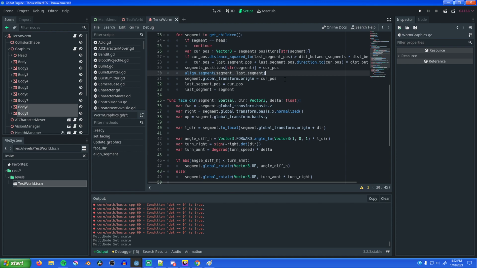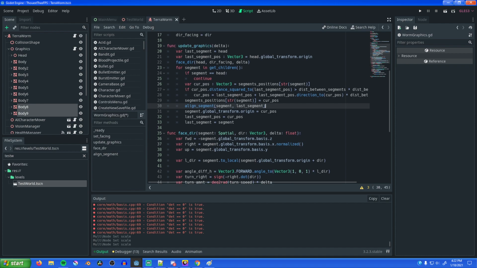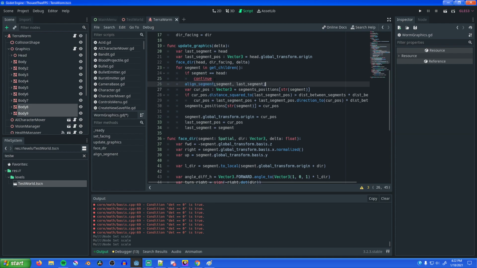Okay. I do need to track their position, so it seems like. So I'll just call align this segment to the last segment, and that's it. That's all I want to do right now, right? Which will require going into here, align segment to last segment.